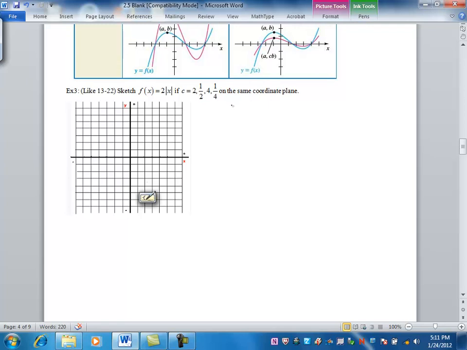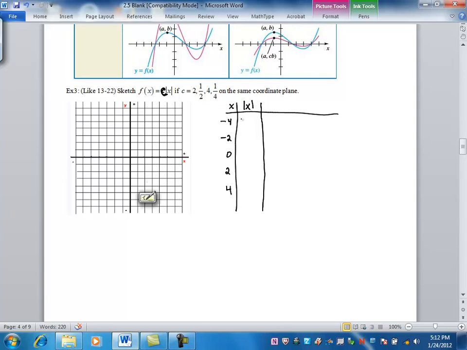As we get ready to graph this, I'm going to make me a table, and I think you'll appreciate the importance of the table here in just a moment as we look at some of these different functions. Now in black, once again, I'm going to just graph y equals the absolute value of x, and so I'm going to use 5 inputs here: -4, -2, 0, 2, and 4. And I apologize. Hopefully the notes that you've printed off have a c right here and not the number 2. My apologies for that typo.